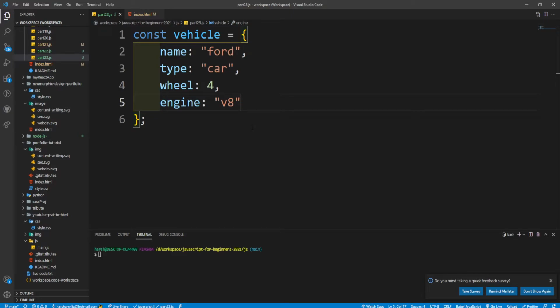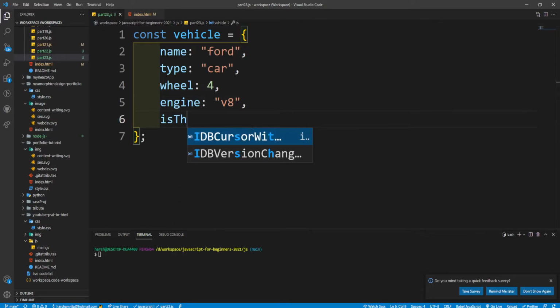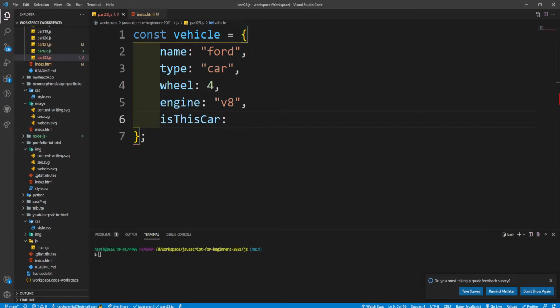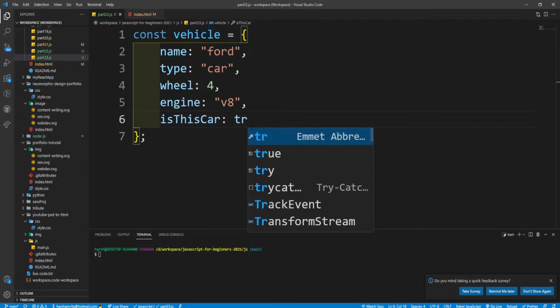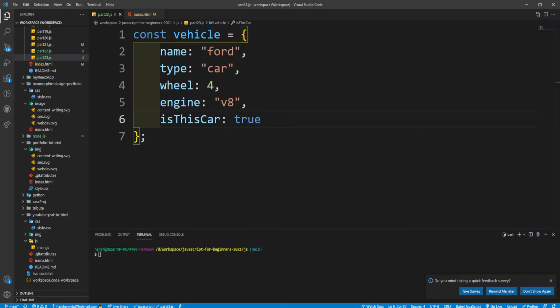Let me show. Is this a car? True? This is a boolean value. This is a car. It is, that's why it is true.